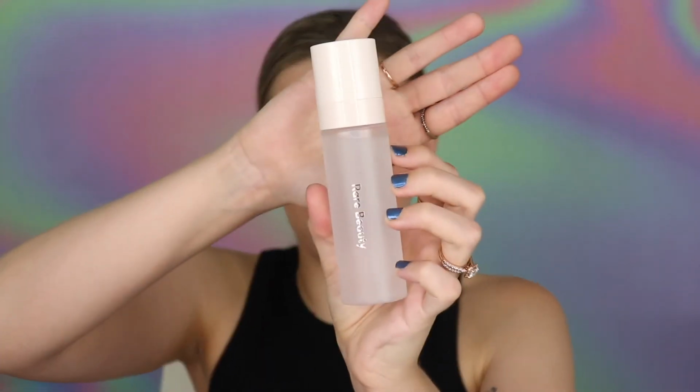All right, so moving along, I only have 2 more products to try. The next one here is the Always an Optimist 4-in-1 Mist. This is a glow boosting mist that hydrates, sets, primes, and refreshes the skin, and this retails for $24. That's not terrible for a mist. I believe the Fenty mist is around the same price. Setting sprays tend to be a little bit more expensive. Cute bottling, just plain, you know, mist bottle.